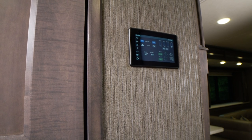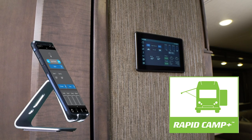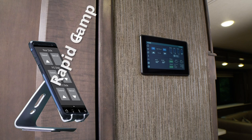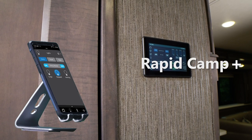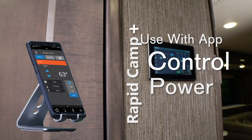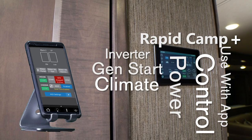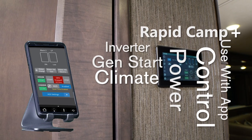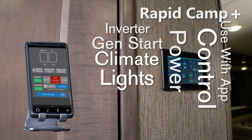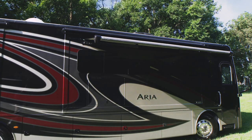When you want to turn off the lights for the night, no need to get out of bed — use Rapid Camp Plus. Download the Vega Touch Mira app to control features from your favorite device. Rapid Camp Plus allows you to extend or retract slides and awnings, turn on or dim lights, set the perfect climate with dual AC units with heat pumps, open and close vents and fans, monitor tank levels, set your auto gen start, monitor the Aria's power, turn on the 2000 watt pure sine inverter, and make sure you're plugged in and running on 50 amp shore power. Even put in the awning before you pack up and head out on the next leg of your trip.